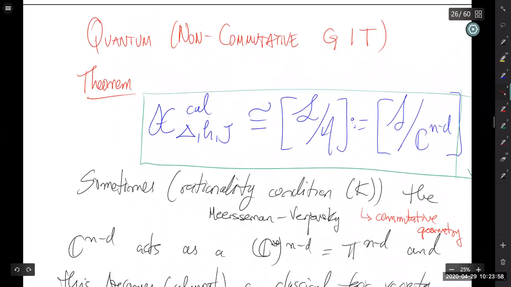In any case, the theorem for quantum non-commutative geometric invariant theory is as follows. The quotient stack S mod A, by this C^{n-d} action on S, and now it's a global quotient. Notice that now I'm not doing charts, I'm not doing anything like that. I'm just taking the semi-stable locus, and I'm dividing by a non-compact group. Sometimes it acts compactly when A is rational, but when A is irrational, A coming from the Gale transform on the calibration H, that is the deformation parameter for the quantum integrable system, this C^{n-d} is a non-compact group acting on an open set of a finite space.